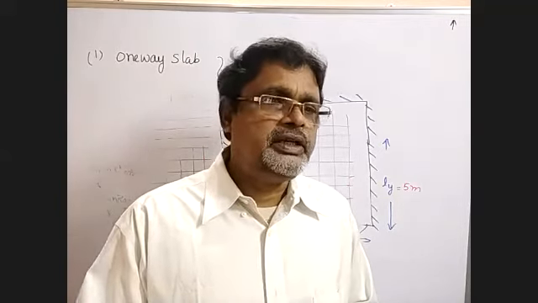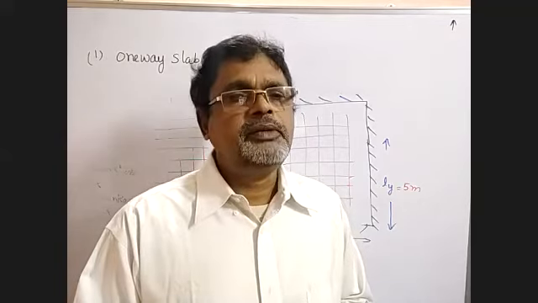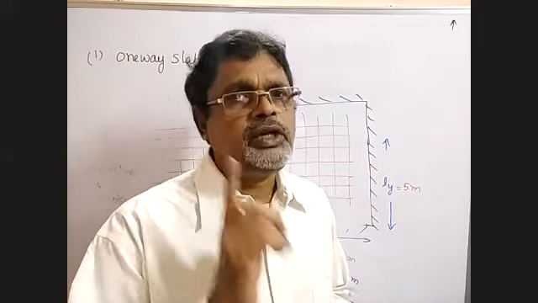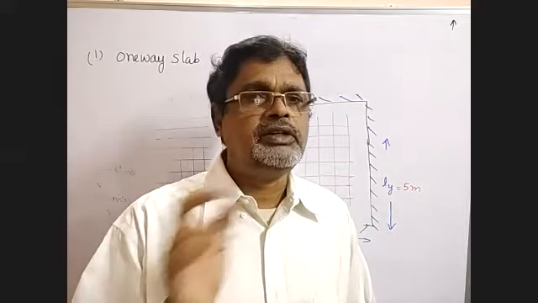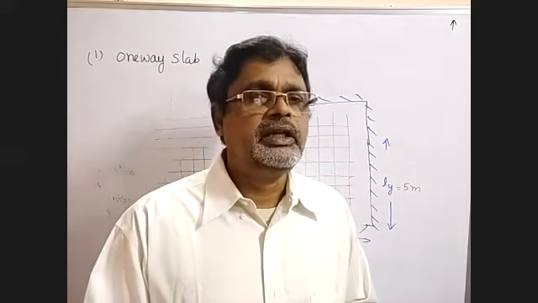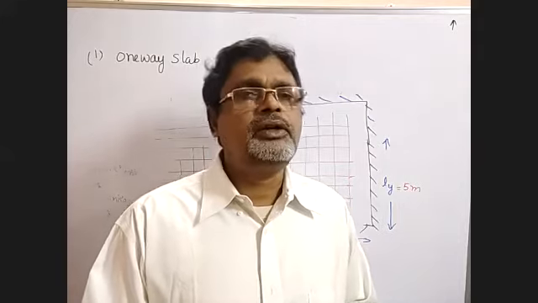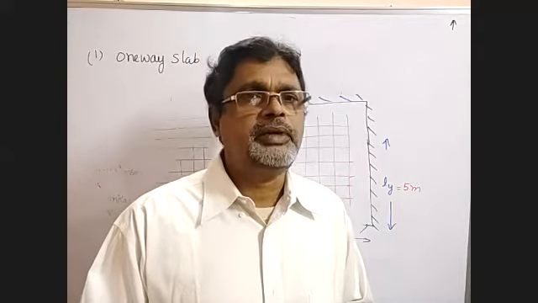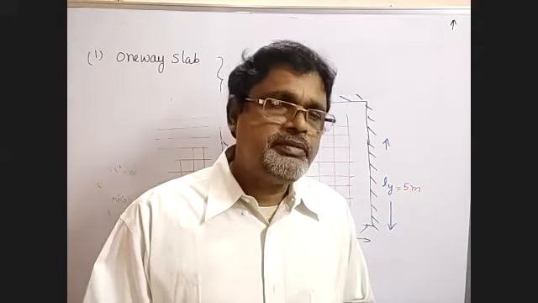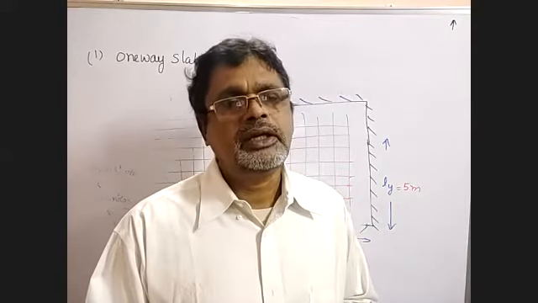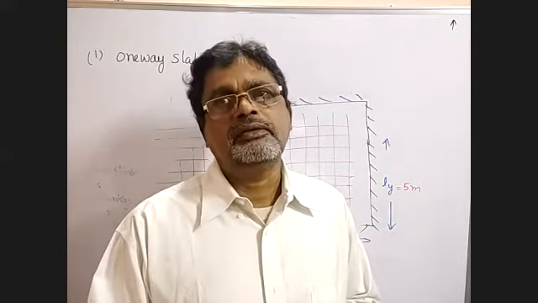But if it is a two-way slab, and if they provide main reinforcement in only one direction, that is, if you design a two-way slab as a one-way slab and provide reinforcement in that way, then load will come in both directions, and there will be bending in both directions, so the slab is going to fail. Okay, so that should be taken care of.